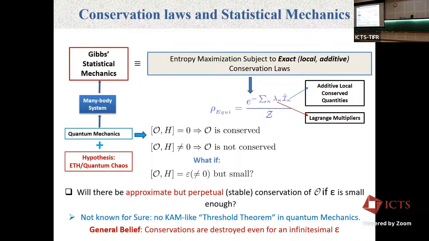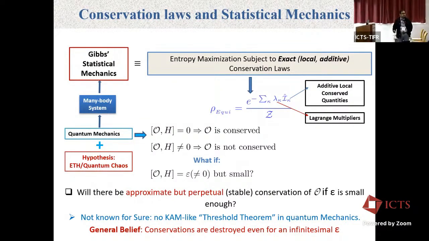So the idea is what happens if there are small quantities in your Hamiltonian. If you want to formulate statistical mechanics with quantities which do not commute with your Hamiltonian, that doesn't get into the statistical mechanics. For example, for the Gibson symbol you have here exact conservation of that quantity. But there can be some cases where this commutation is not exactly zero but very small. And in some cases, as we will show, this can give these quantities not only a long lifetime, but as we are seeing now, perpetual lifetime of their initial memory with some fluctuations. So it's not exactly conserved, but it's perpetually conserved.